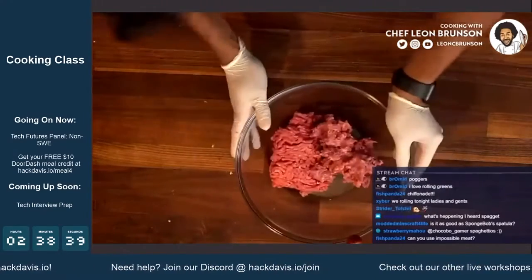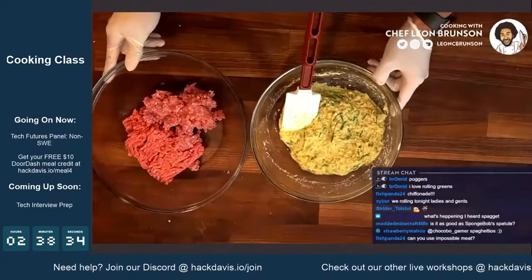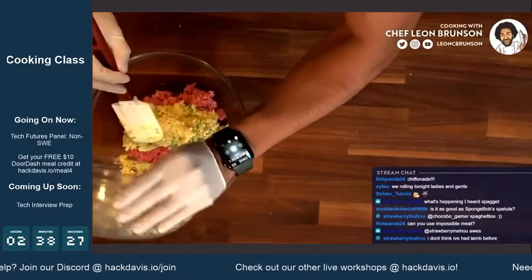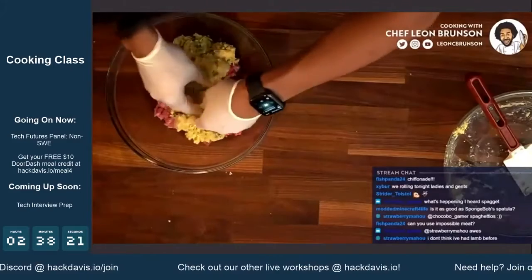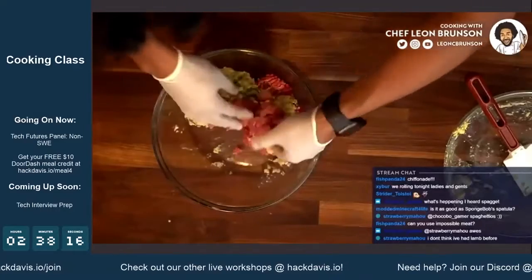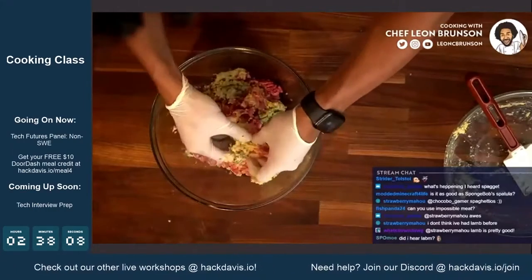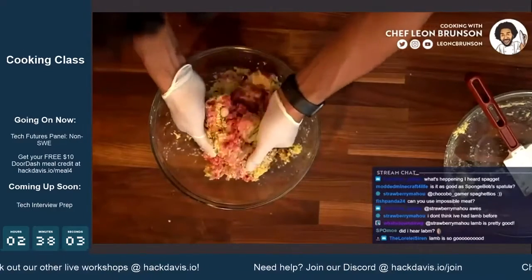All right, so now at this point, we're gonna add these mixtures together to make our meatballs. And what I'm gonna do is add this. This should be a little more wet, but we'll see. And I'm going to pull this meat apart and be very delicate and work that in there because I don't want to overwork it. I just want to pull it apart so it gets worked into that mixture until it's all worked.